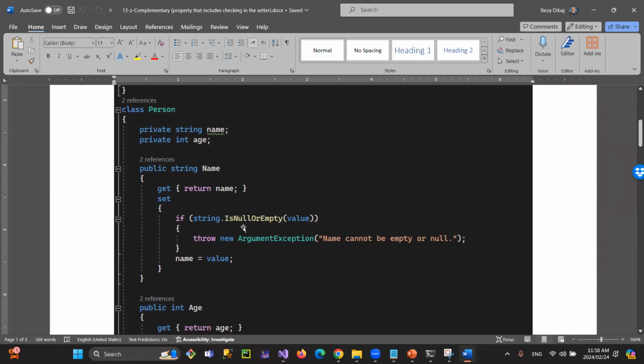So if you say something is equal to null, or you say double quote, double quote, null means I have forgotten to put any value there. Double quote means I didn't forget, I just don't have any value.